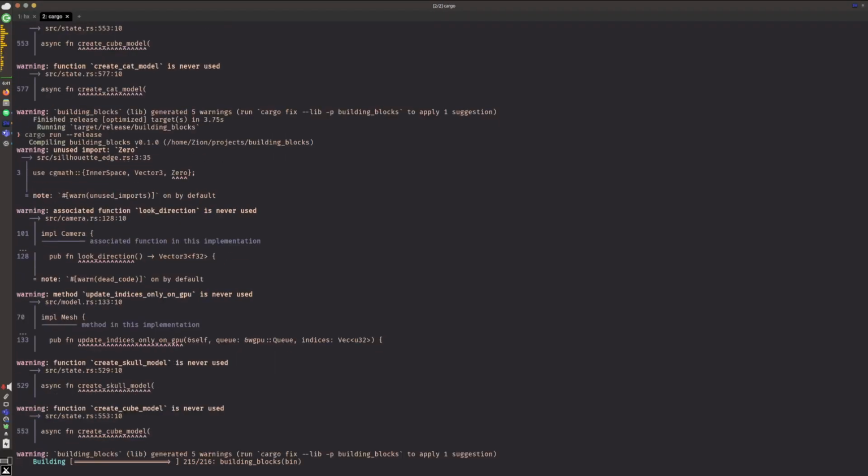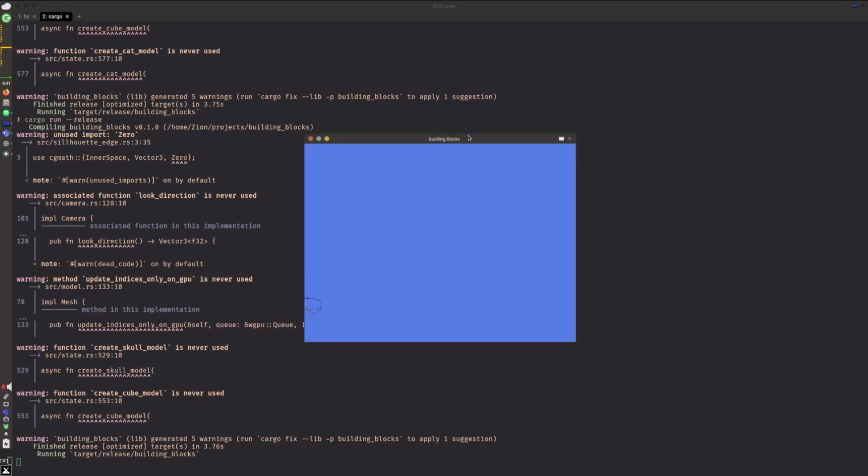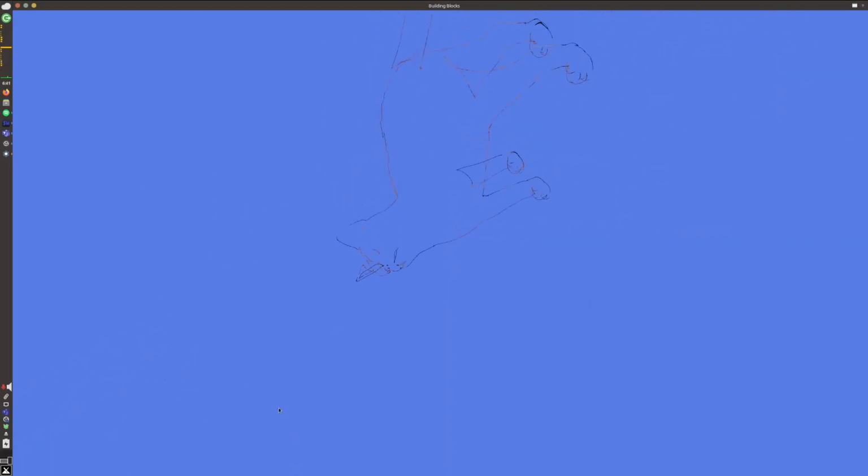The first thing I had to do was create an entire wireframe renderer, because I had to write a different shader for that and get everything working.